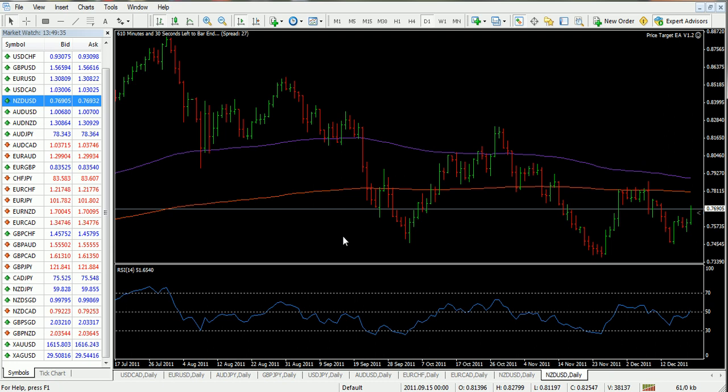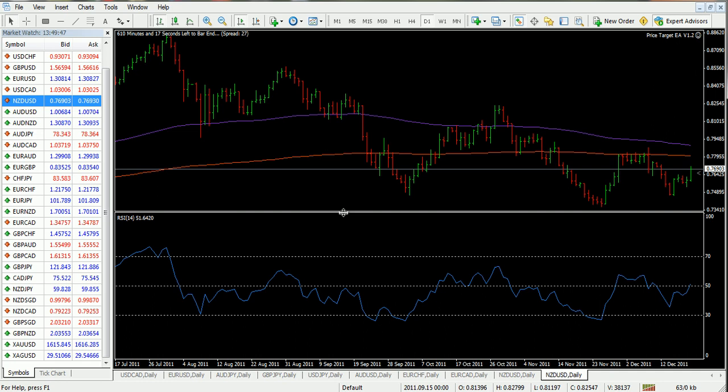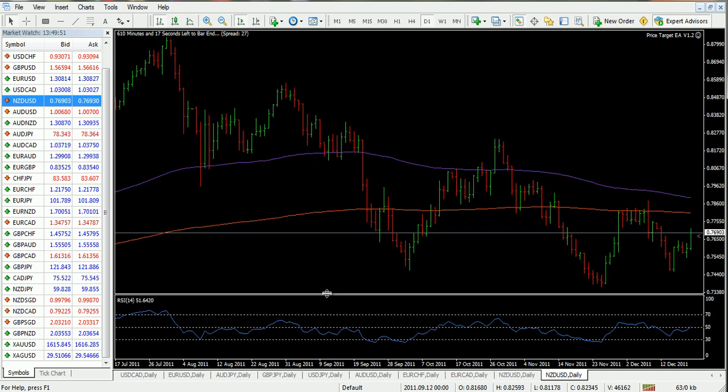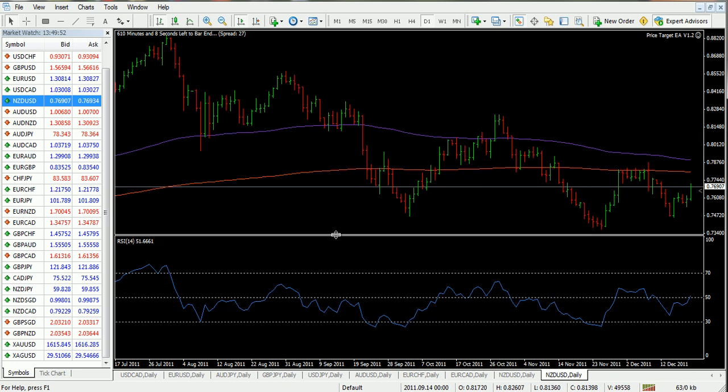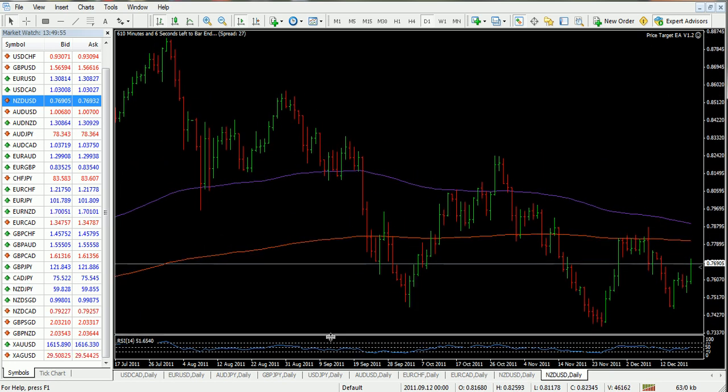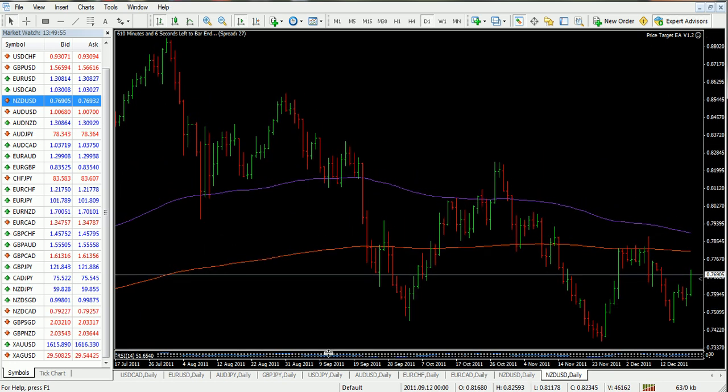Let's say you want to move the RSI, make it bigger, make it smaller. If you bring your mouse over to the top of the RSI, you can see it says click, drag, border of window. From here, if you keep clicking down and drag your mouse, you can move the window up and down. So it's real nice if, say, you just want to look at a plain chart and just see plain price action without having the RSI interfering. You can drag it all the way to the bottom and you can really look at your charts.